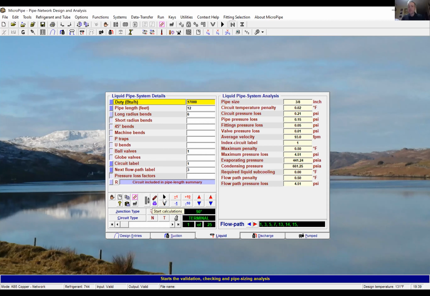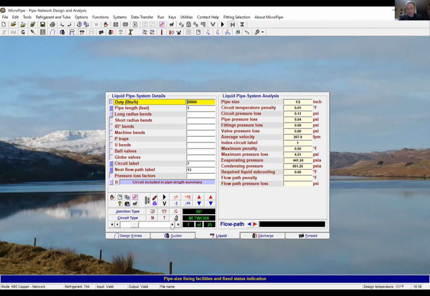There we go. So we've calculated the liquid line. We don't have to do anything but hit the run button and go through each individual circuit, just as we did previously. You can see everything's changing.